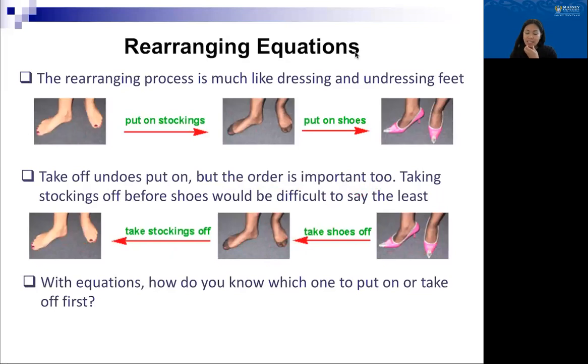So with equations, rearranging equations, it's the same. We put on and we take off. But the question is, how do we know which one to put on or take off if we're looking at equations? Are we going to multiply something first? Are we going to divide it? Are we going to subtract or add something else? So what is the order of solving an equation?